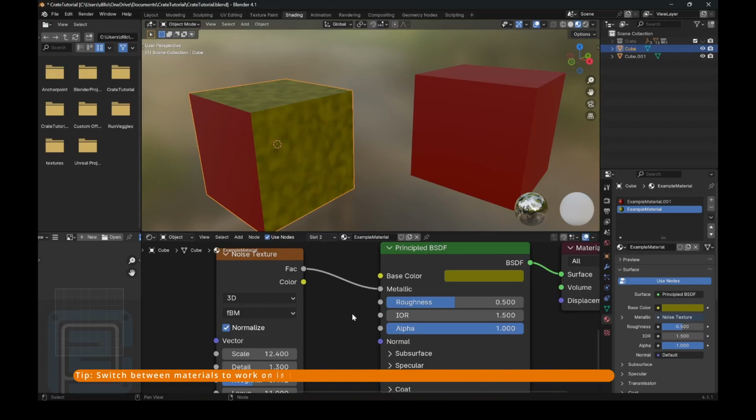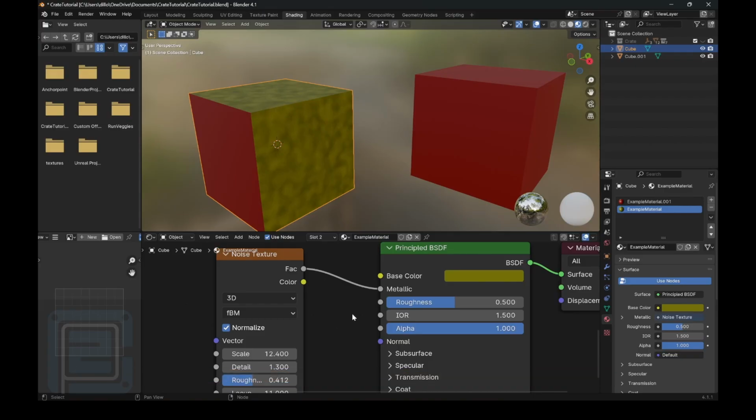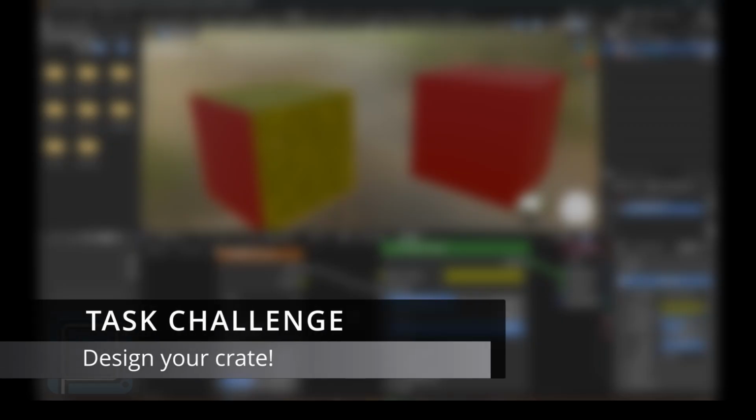Okay, so I did talk a lot about the materials in this lesson, and honestly, we've only gone through a very small fraction of all the possibilities. But you should now have the ability to design your crate however you please. So throughout this course so far, it's been a lot of follow along with me. But I think it's time now that I step back and really let your creativity run wild and shine. So, before you meet with me in the last lesson, take this opportunity to spend some time and create something unique to you. A crate design that is special, realistic, wacky, anything that's up to you.